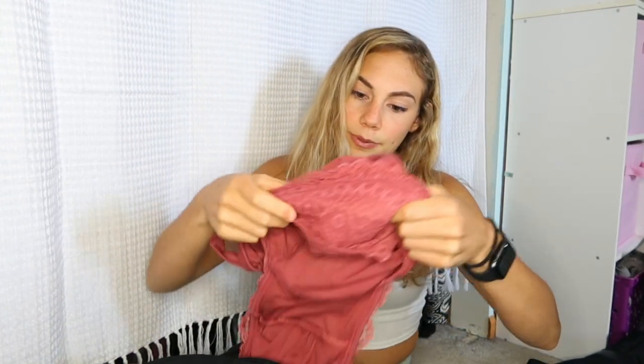I also always keep a swimsuit in my bag. I just bring a one piece to the gym always, and I keep this one in my gym bag just because my gym does have a hot tub, so if I ever just want to do a little rest and recovery at the hot tub, I always have the ability to do that. And I don't like wearing a bikini to the gym hot tub because, you know, guys, you're at the gym, you don't need to be in a bikini.